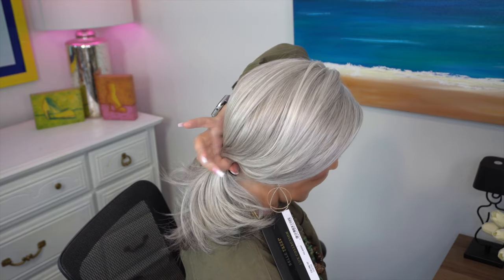Let me show you Celine on all sides and then go over the differences between Celine and Stella. Again, absolutely no permatease, and even though it weighs 5.6 ounces it doesn't feel very heavy. The density is a little higher down at the ends for a style this long, but if you wanted to wear it in a ponytail, as you can see I can put my fingers around it — it's not high density. Under six ounces for such a long piece, if you're used to wearing long pieces, I think you'll know exactly what I'm talking about.